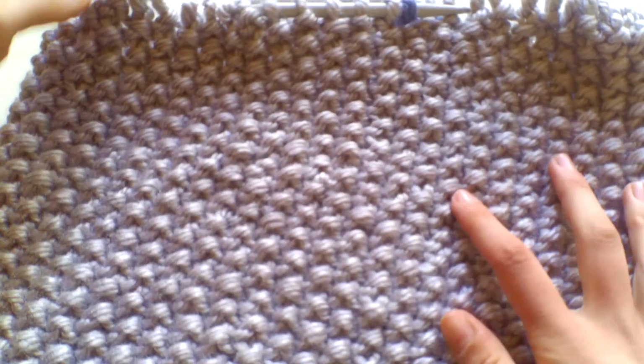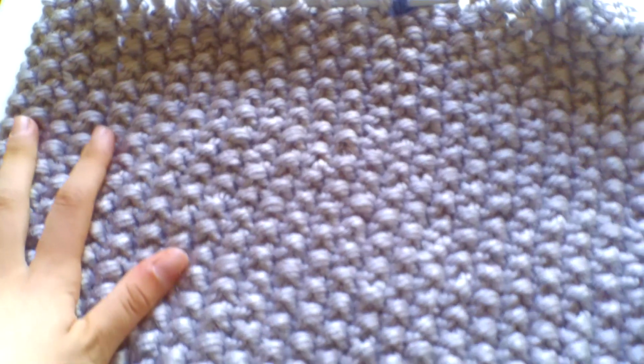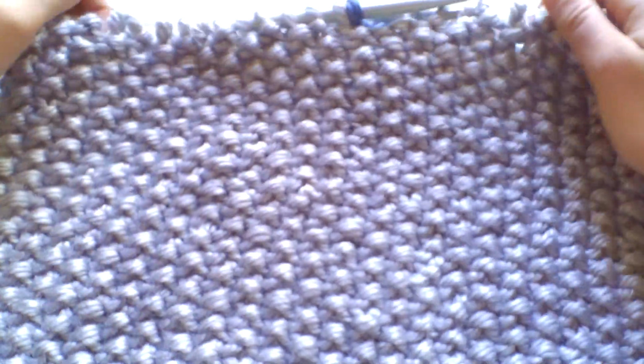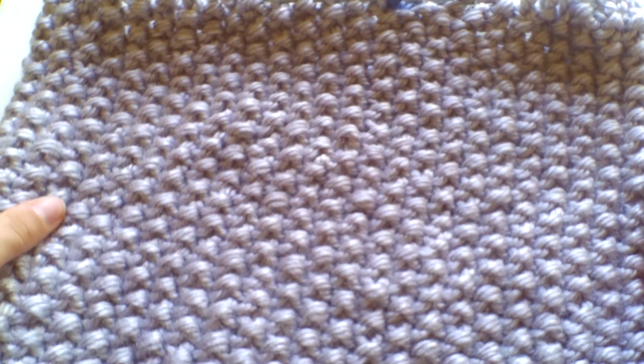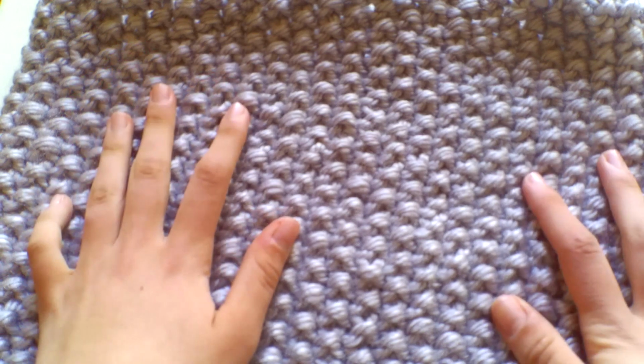Okay then everybody, so I've worked up my piece. This is almost 2 balls. I've got a little bit left of my second ball. I've worked 35 rounds, so if you are kind of following along with me, or you just don't really have a clue how thick you kind of want it, this is about 35 rounds, and it's where I am happy with. You can obviously go thicker, you can go thinner, it's totally your preference.